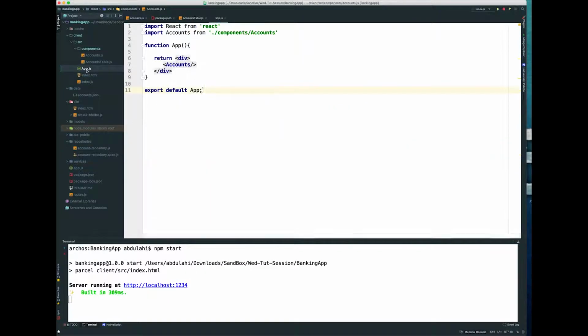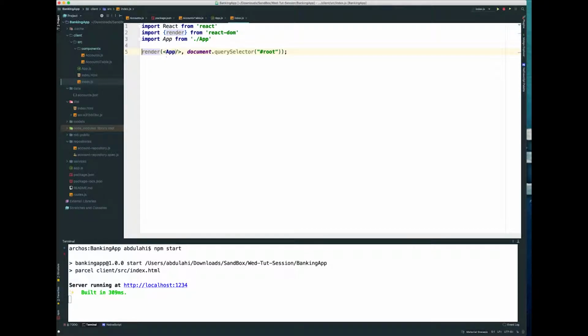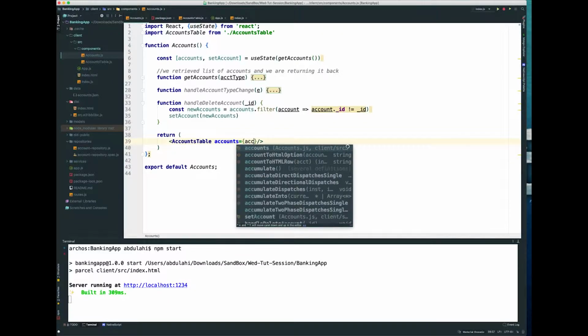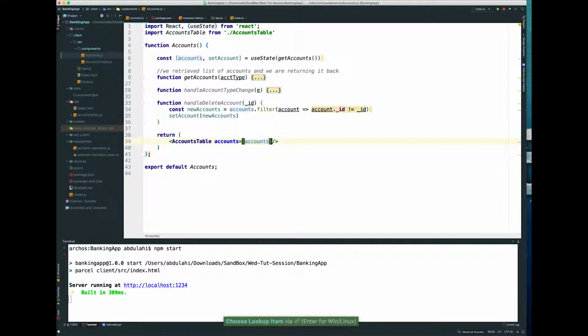You remember the first time when we started, the way we passed methods and also data to App.js and index in the beginning of the tutorial? We will do exactly the same thing. We will go to accounts and pass those things. So I'll say, hey, accounts equals my accounts. These are the accounts.